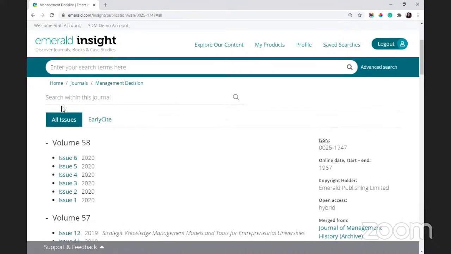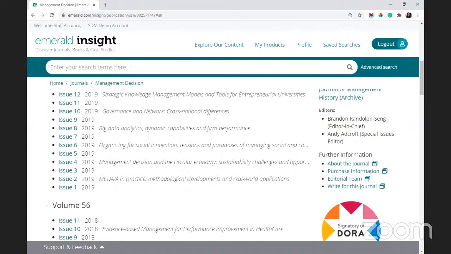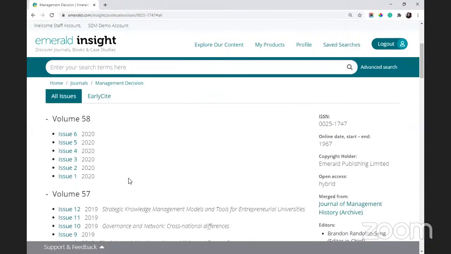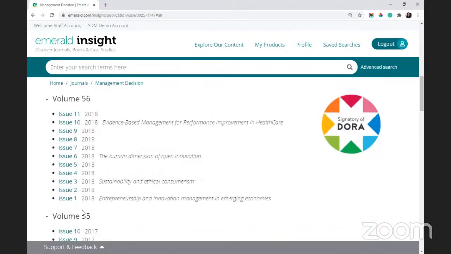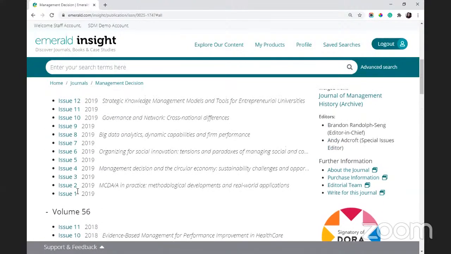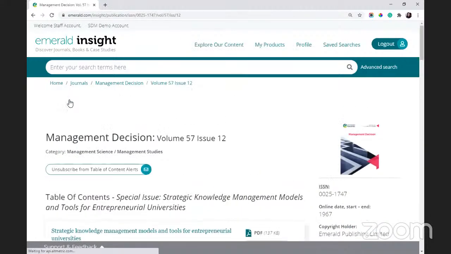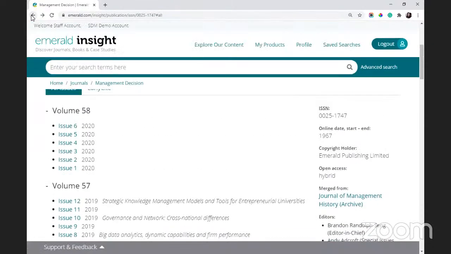Also, I get a lot of questions asking how we can find out when the next issue is going to come out. The very basic way of calculating this is to look at how many issues come out in a particular year. There are about 12 issues a year, so you can see it comes out almost on a monthly basis, and you can also find out how many articles they are accepting. So you would be able to look at the issues and find out how soon the next issue is going to come out.